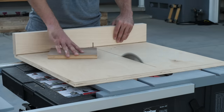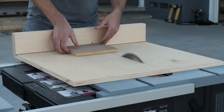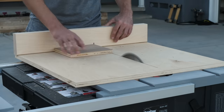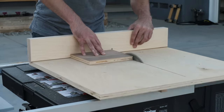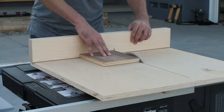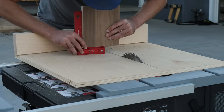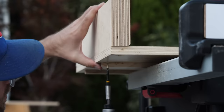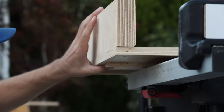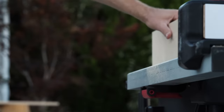Okay, back to testing out my sled. Here what I'm doing is making a cut and then rotating my piece so that the most recently cut edge becomes the reference face on the next cut. By doing that five times, I'm basically compounding any discrepancy so that it's magnified. I don't know if I got lucky, but when I measured my piece it was pretty much dead on. Once you have it to the point where you're happy, insert a few more screws and lock things up. David's video is going to get a lot more into the nitty gritty of this kind of sled and how to adjust things if you're off, so I highly recommend checking that out — I'll link it below.